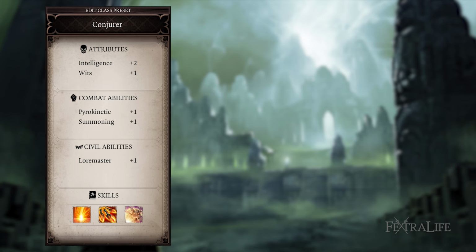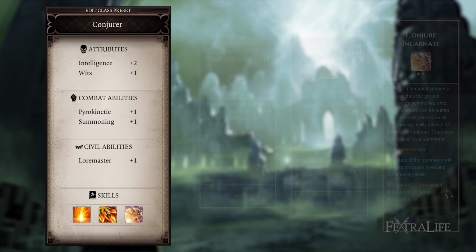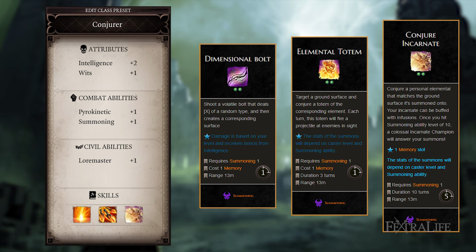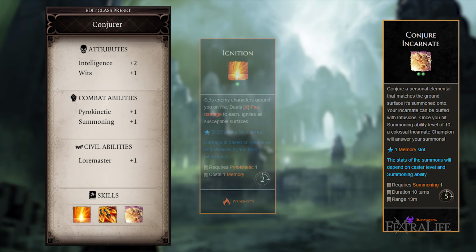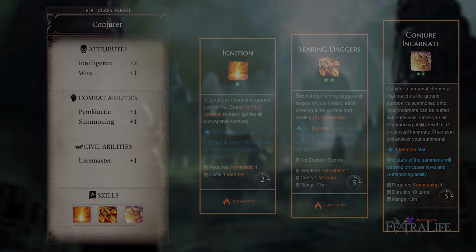yourself. The best way to start this build is by picking the Conjurer class, removing the points from Constitution and placing them into Intelligence and Wits. Then remove the point from Leadership and place it into Pyrokinetic. Then remove Dimensional Bolt and Elemental Totem and select Ignition and Searing Daggers.